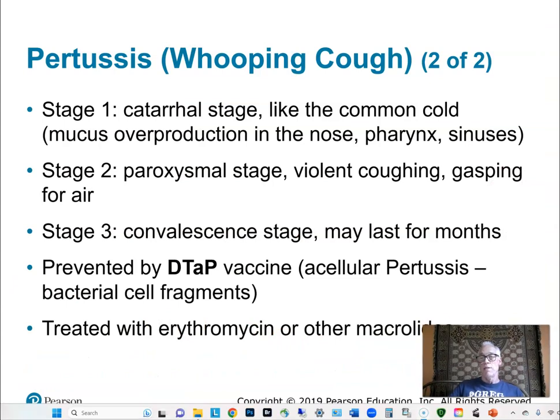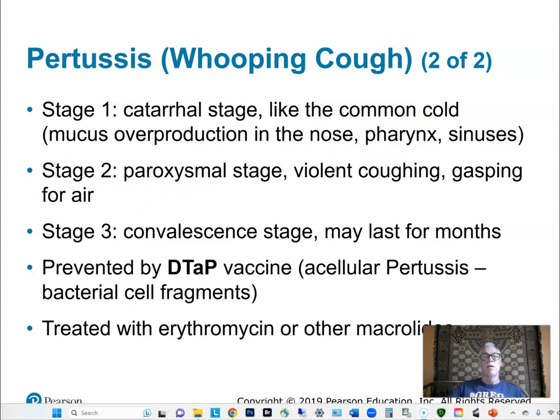So there's multiple stages to the disease. Jumping ahead of myself a second ago, there's the catarrhal stage. Catarrhal means all the secretions that are normally associated with a cold. Your nose is running and you have all kinds of mucus in your throat and in your nasal cavity and so forth, in your pharynx.